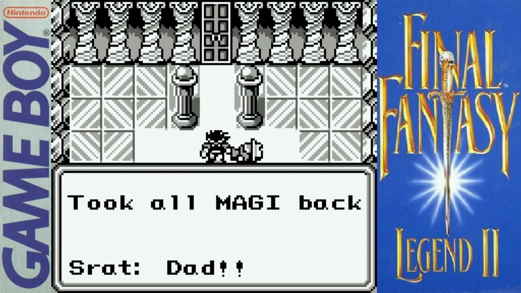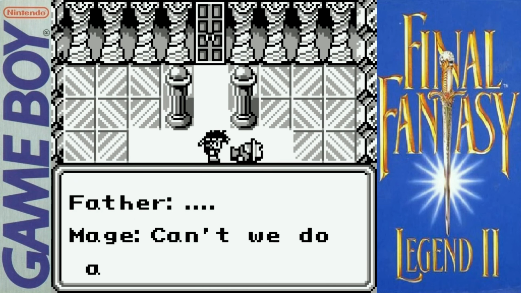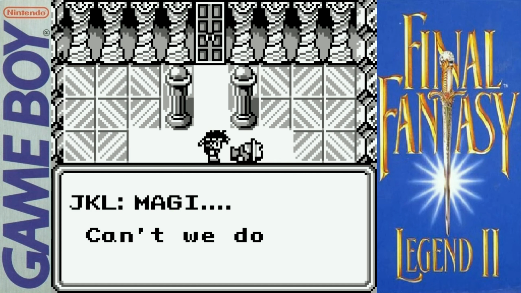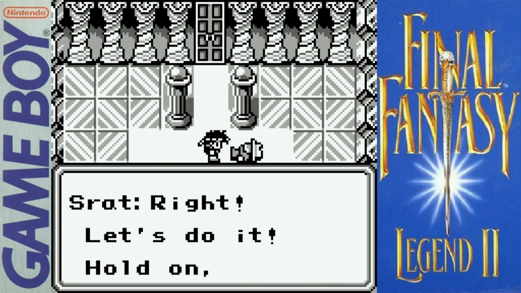And now we've taken all the Magi back, and Dad has... Well, Dad did not die to explosion. Dad died to flare really early on in the fight. And now we're looking at the dead and dying father here. And Lantern goes, hey, we can do something with the Magi. And I'm like, alright, we have all 78 now.